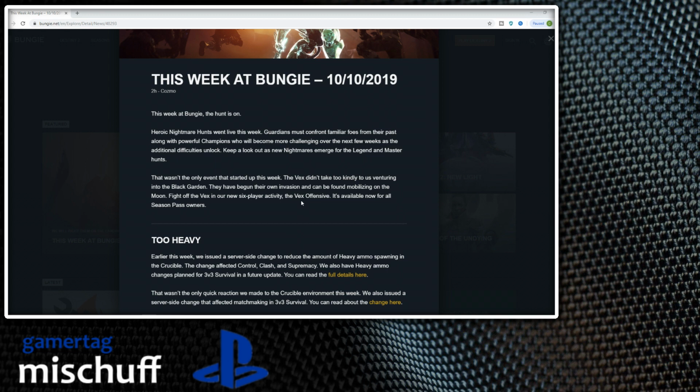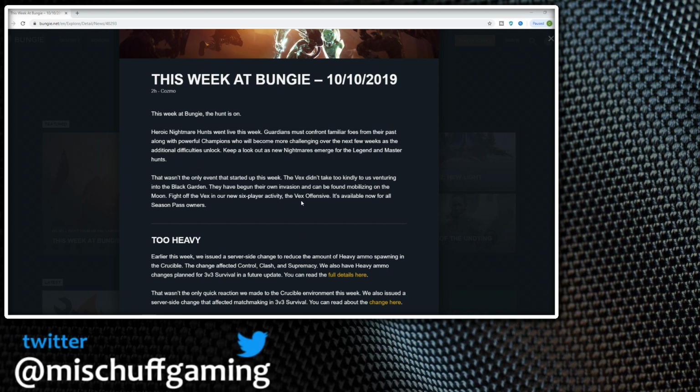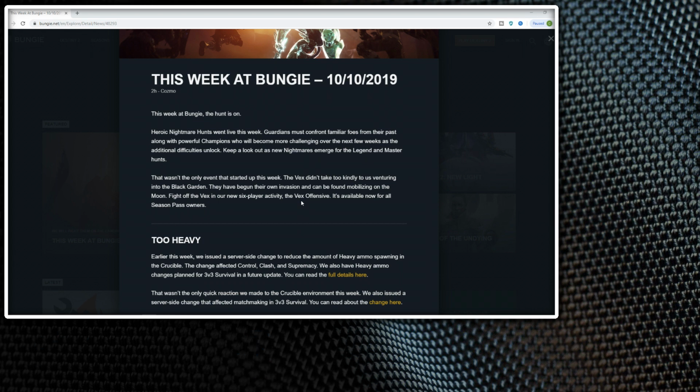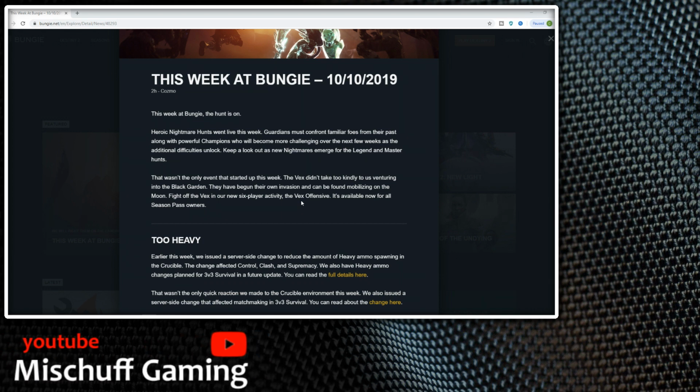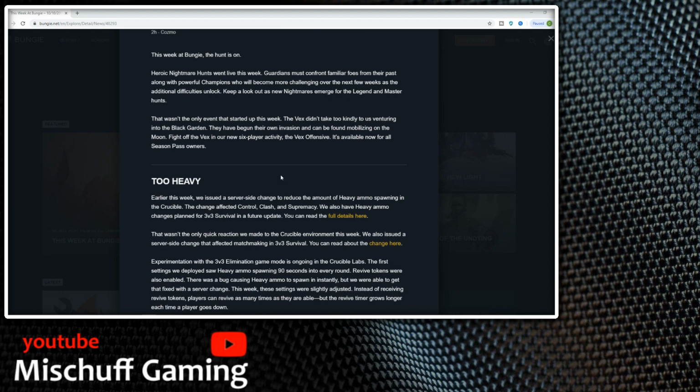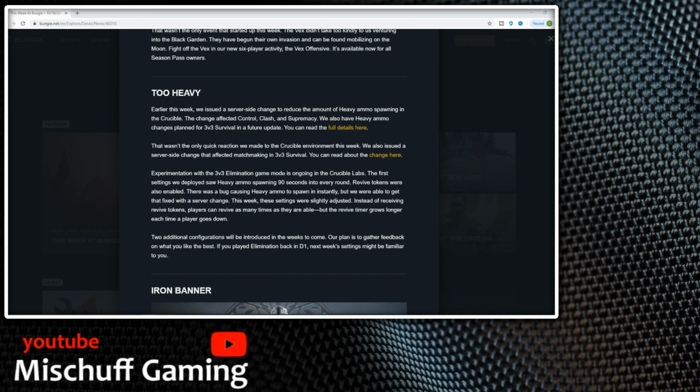Then we've got the Vex Offensive, which is live now. It's a 6-player activity. Go in there, take down a whole bunch of Vex, take down some Gate Lords, take down a final boss at the end. Lots of gear in this thing, guys. If you want to get yourself outfitted in some cool looking Vex gear, go do this activity. Lots of weapon drops, lots of armor drops throughout the whole thing. And it's going to help boost your power up too. So those are the two new activities that we now have this week.